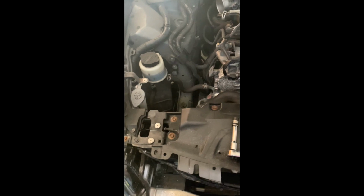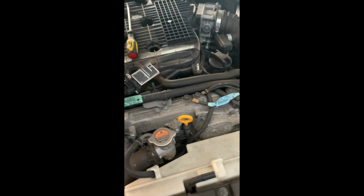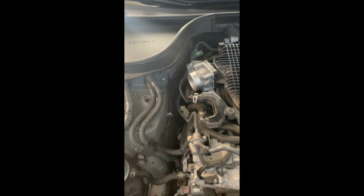So, next up, probably take a quick break here. Run to the store, grab some throttle body cleaner. Get that all tidied up while I'm in here. And one other thing, the kit is also going to replace these breather lines here, so got to make sure we take this off. So I'll be knocking that real quick, and then we'll get back to it.